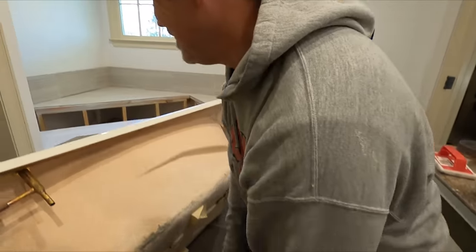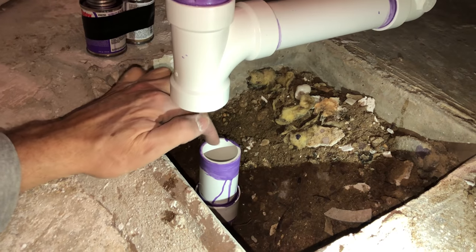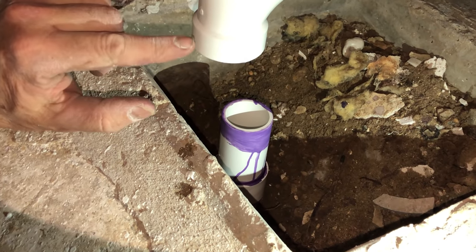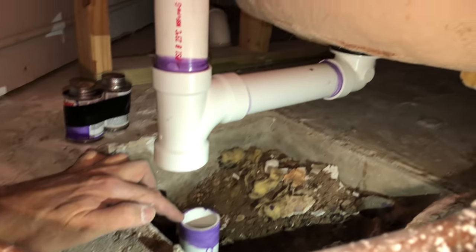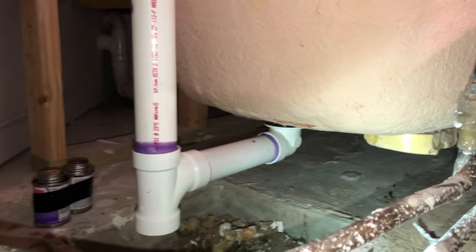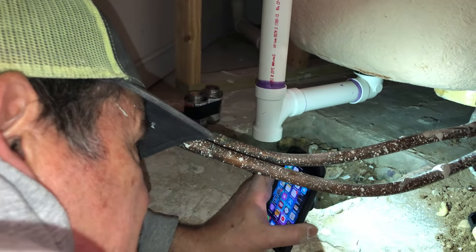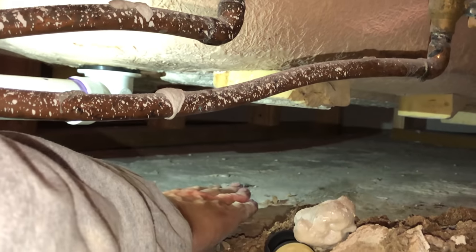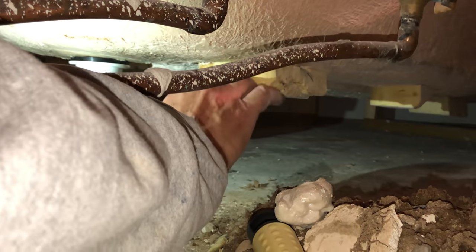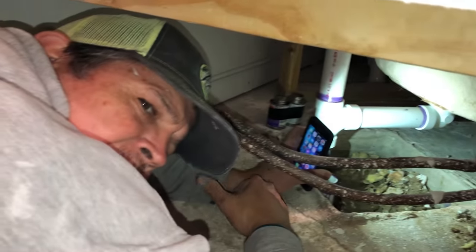All right, there's the piece of pipe we cut, glued into that coupling. And now you can see how this T is just going to drop right on there. Hopefully. Yep, and we're almost ready for that. But first, we gotta pull the tub out one more time. We're gonna put some mortar under here, and it's gonna act as a setting compound to make up the space between the slab and these pads on the bottom of the tub. So it'll be very well supported. So let's go outside and mix up some mortar.